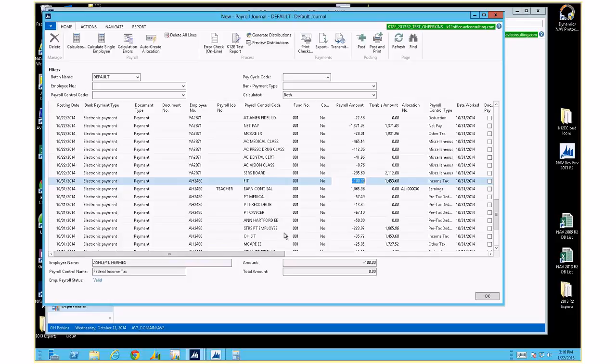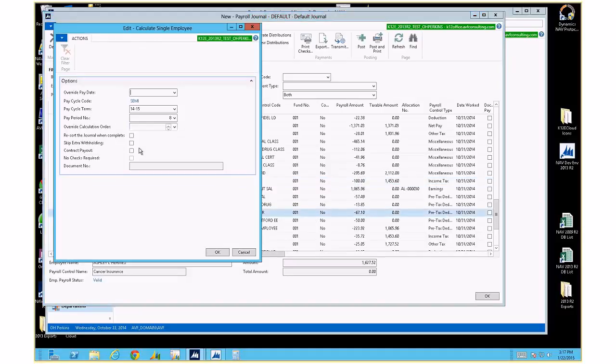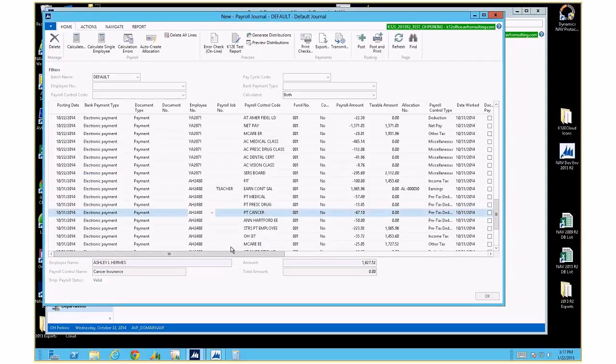It's not following the normal flow. Well, that's because it has to do that because it's already predetermined at this point. You know what I mean? So it's just kind of funky. If I were to go ahead and calculate her again and then sort, it means sort the whole batch, right? It does the entire batch and puts her now among all her friends, all her A friends, away from her Y friends. So I just want to show you the nuances a little bit there about a calculated record, how it floats to the top.